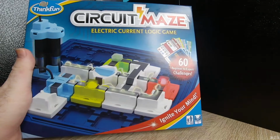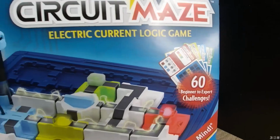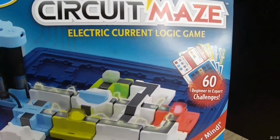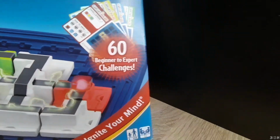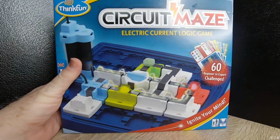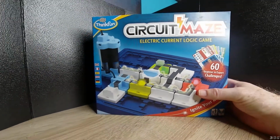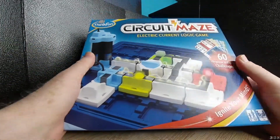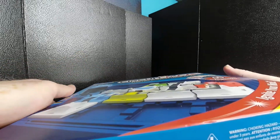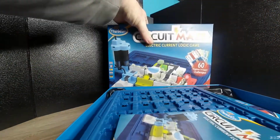Here's the Think Fun Circuit Maze. How cool is this? Electronic circuit logic game with 62 expert challenges. Ignite your mind. Really, really fun stuff, and it's typically well done with the Think Fun way of doing things, which always gives you cards with actual projects you can do, and they're always 60 projects.